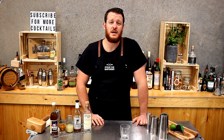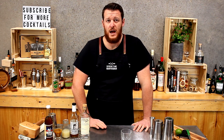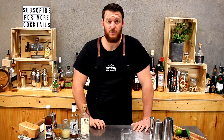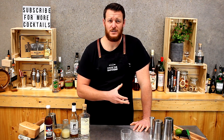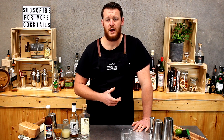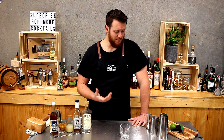This drink is still on menus in New York City apparently, and this is another cocktail that I've discovered on Imbibe magazine. It was first made back in about 1967, and the original recipe does call to blend it with crushed ice and then add more crushed ice to it. I thought that was a little bit odd, so I'm just going to do it as a shaking cocktail over crushed ice — it adds a lot of dilution and it's cold enough as it is, so I don't need an icy drink really.